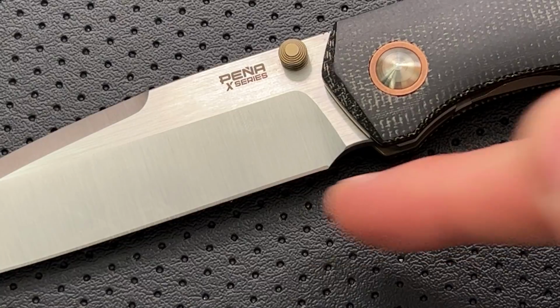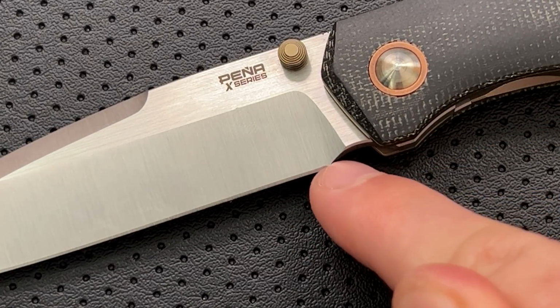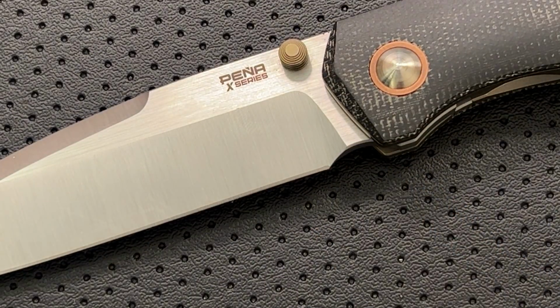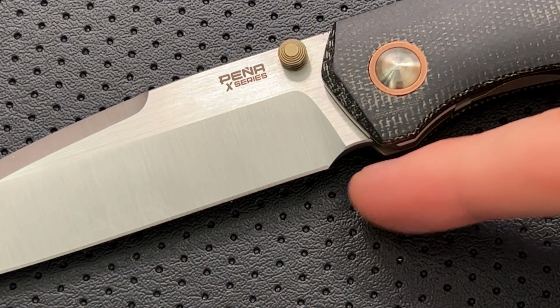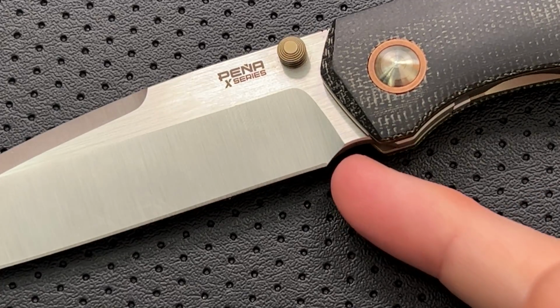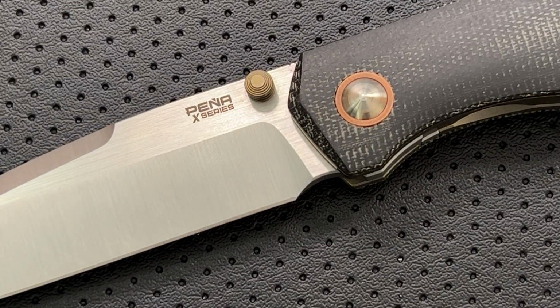This either needs a bigger sharpening choil going this way so that they can sharpen all the way to the edge, or they needed to do a better job, grinding it a little bit further back and then sharpening it a little bit further back. But as it stands, unfortunately, this is ugly. That's not the way that this bit should be done here, in my estimation. And to me, that ends up looking like a mistake rather than a design decision. So to me, that is ugly. The blade heel there is not very good.